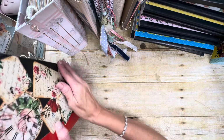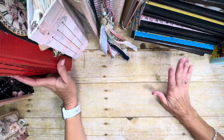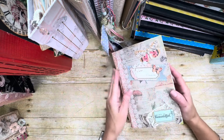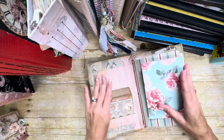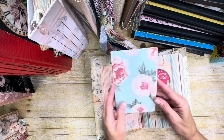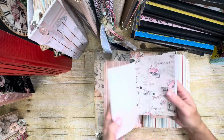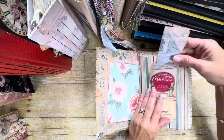It's nothing spectacular, but it's got a lot of memories in it. And now I don't know what the next one was. I don't have a clue. This one is actually my idea journal. And I've not been using it lately. I need to make another one. So anytime I would make something different, I would stick it into my idea journal so that I would remember.